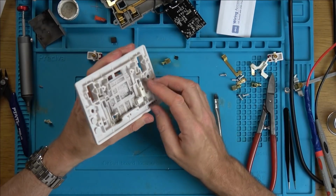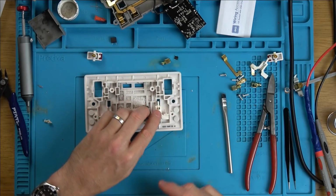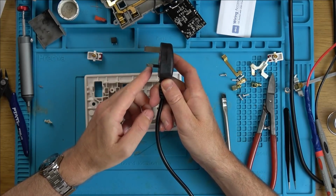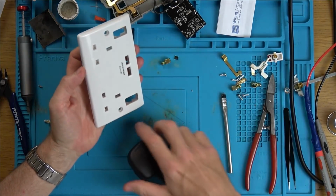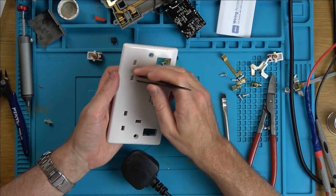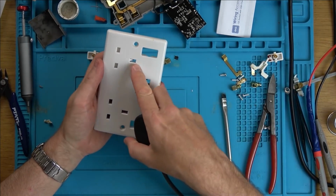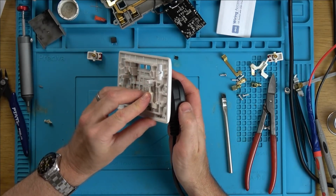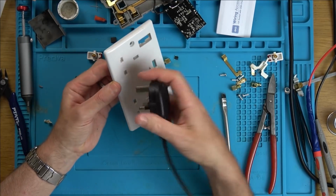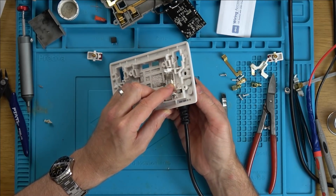So some of you might not have seen the UK plug before, but the top pin here is an earth, and on a plug, let me just get a plug. Here we go. Can you see that the earth is just slightly longer than the others? The idea is that you can't shove anything into these holes and cause damage to yourself unless you were to push down this top one. Because that's at an angle, when we plug this in here, it forces the shutter down, which then opens up the holes for the bottom two to go in, the live and the neutral, like that. And that really shows it very well, doesn't it?